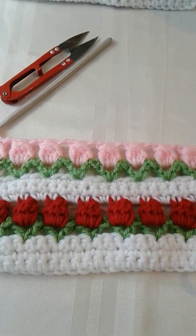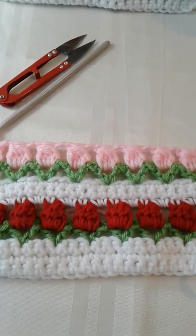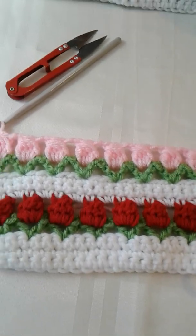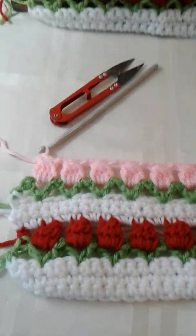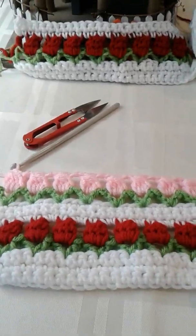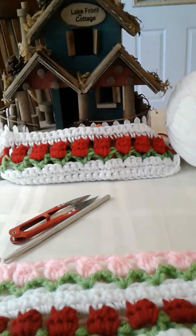So this is what we have so far. I am doing a block for tutorial purposes, and this is what we have so far. It's pretty.